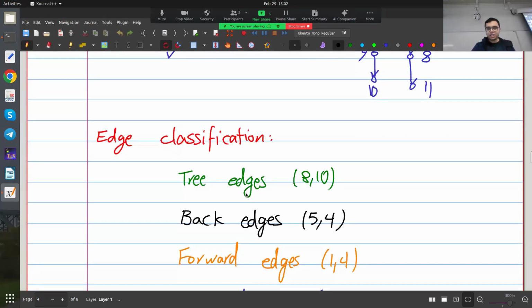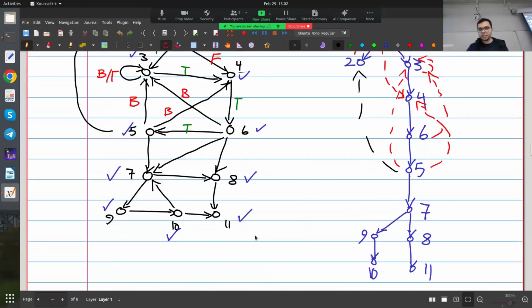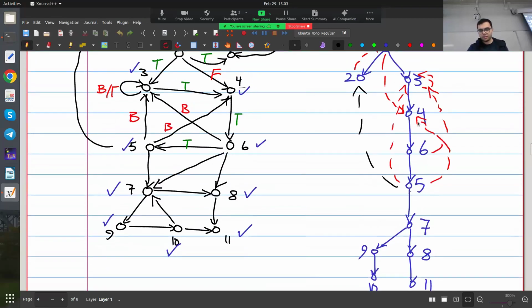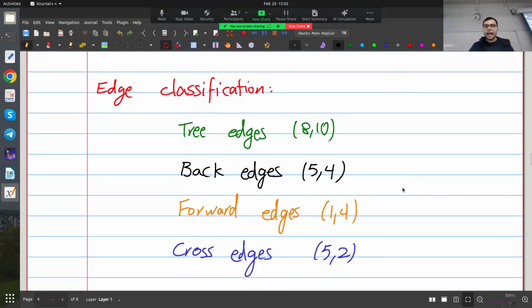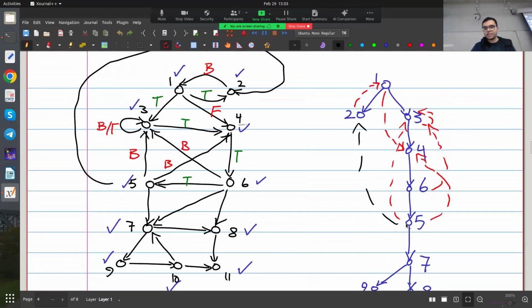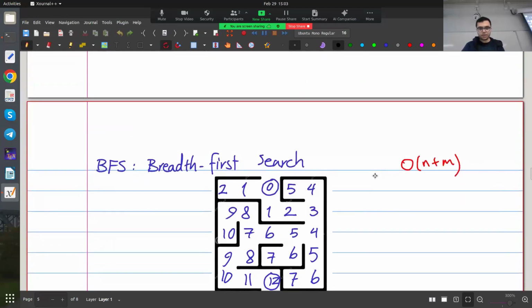So we can have tree edges, we can have back edges. These are edges that connect some node to its ancestor. We have forward edges. These are edges that connect some node to one of its descendants. And then we can also have cross edges. And this is like edges between two vertices that are not really in an ancestor-descendant relationship. But we saw that we can have cross edges in the directed case only if we see the starting point of the edge after the end point of the edge when we're doing our DFS. Okay, so these were the properties there.